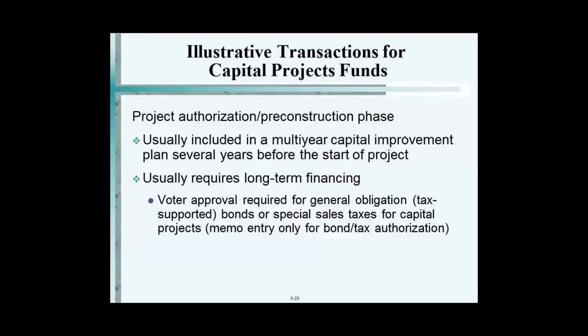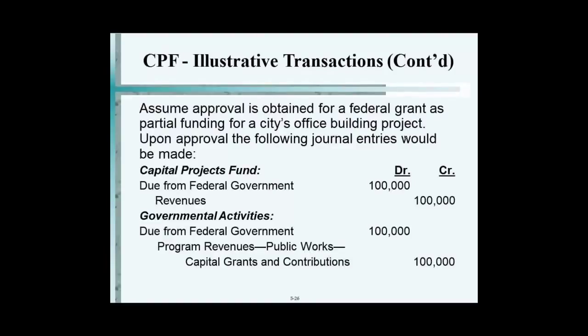These are the general entries, and we'll just go through this cycle quickly here because there are lots of them, but I want you to just see what happens. So they have started an office building project. And one of the reasons they started doing this was they're going to get some money from the federal government. Sometimes federal government, state government might give you money and say, look, you borrow $9 million, we'll give you $1 million. Well, this money came in from the federal government. They've got a commitment, so they recognize this as a receivable and as a revenue. Money coming into the capital projects fund.